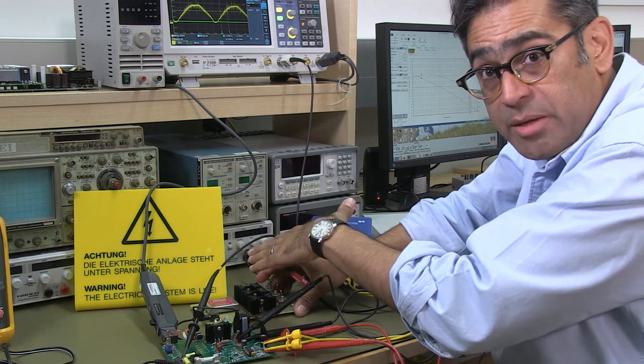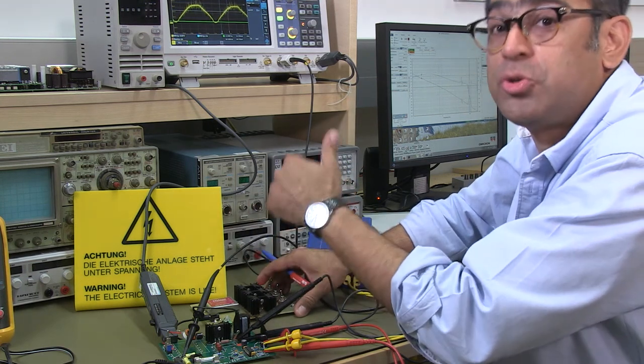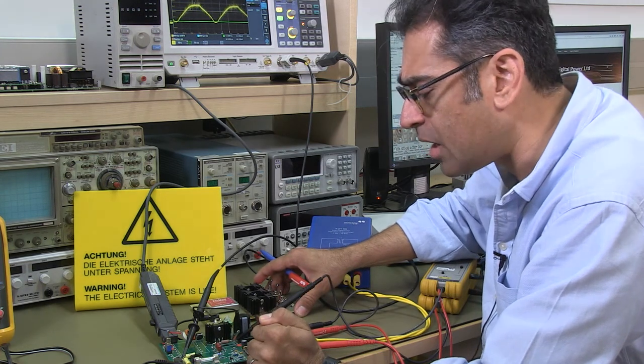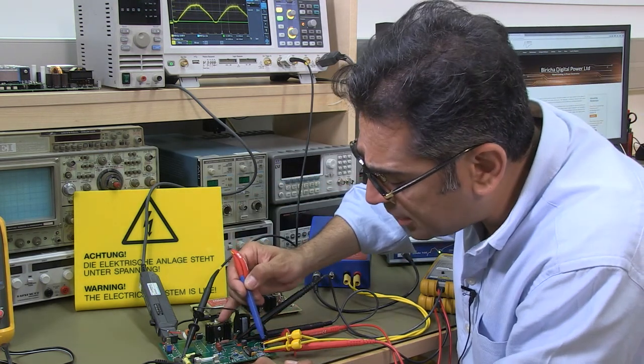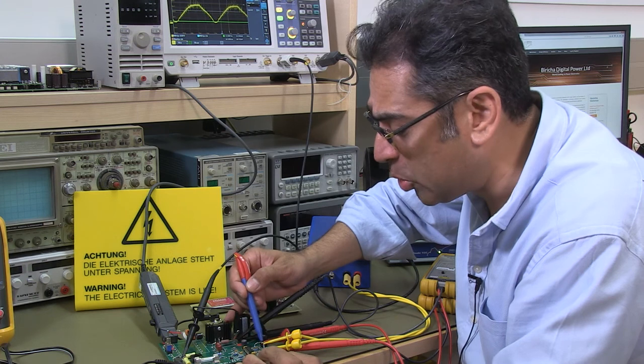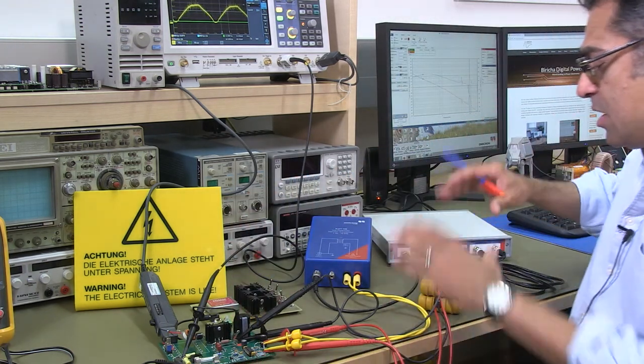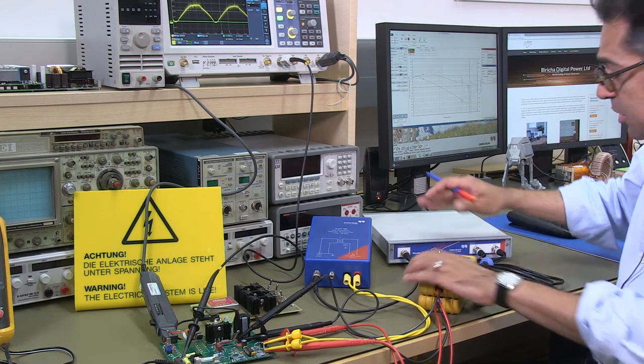If you remember from earlier, it is very important for loop measurement that we make sure we don't use a resistive load, but a constant power load. And then over here I have an injection resistor, which is what we showed on the board earlier on, and that is connected to the safety probes, which is connected to the Bode 100.